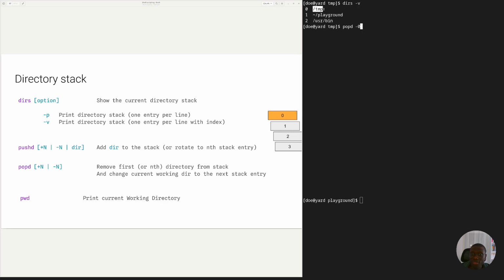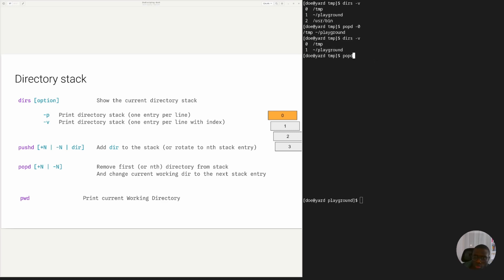We're always in the directory at index 0. And we want, for instance, to remove /usr/bin. So we just need to use popd -0 or popd +2, which would be the same. And then it will just get this out of the stack, and we will have just tmp and playground as our current stack list.